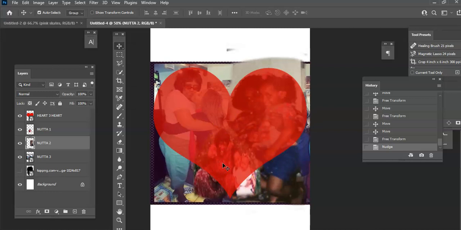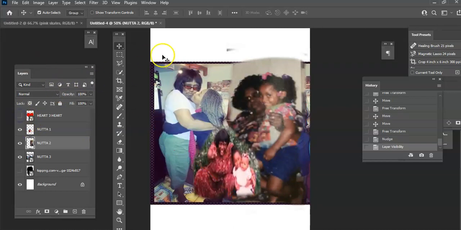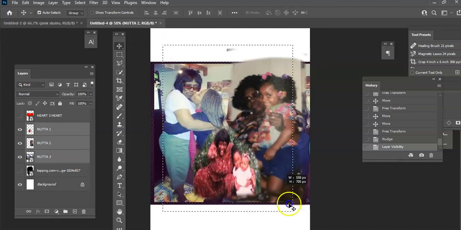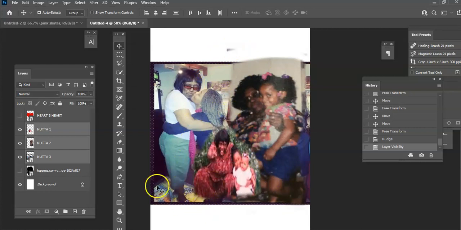Yep. Okay, so now again, take that away and just come in here with our image to make sure there are no eraser marks or anything weird. For example, this right here, we don't want any extra like that hanging over.